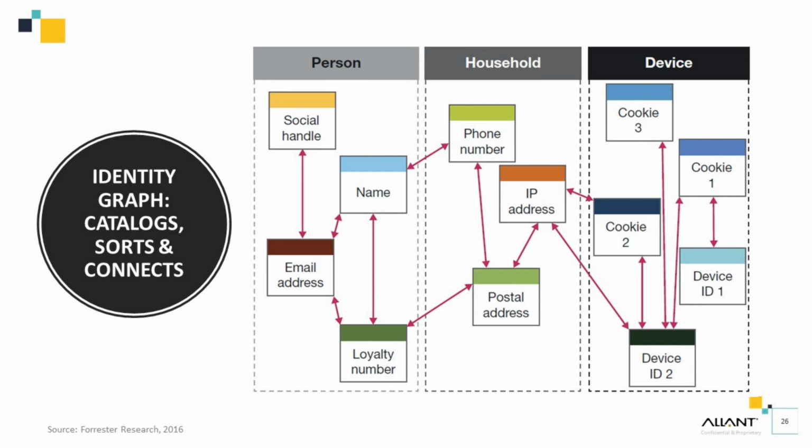In this Forrester graph from the same 2019 article, you can see how identity graphs are created by cataloging information into categories such as persons, households, and devices, and then sorting the captured identifiers into those categories and building connections, or linking, across the captured identifiers. As a benchmark, leading identity graph providers can have as many as 50,000 rows to test and score before making a match with certainty. These graphs, along with cross-device identification, enable Allant to create a holistic view of your customers.